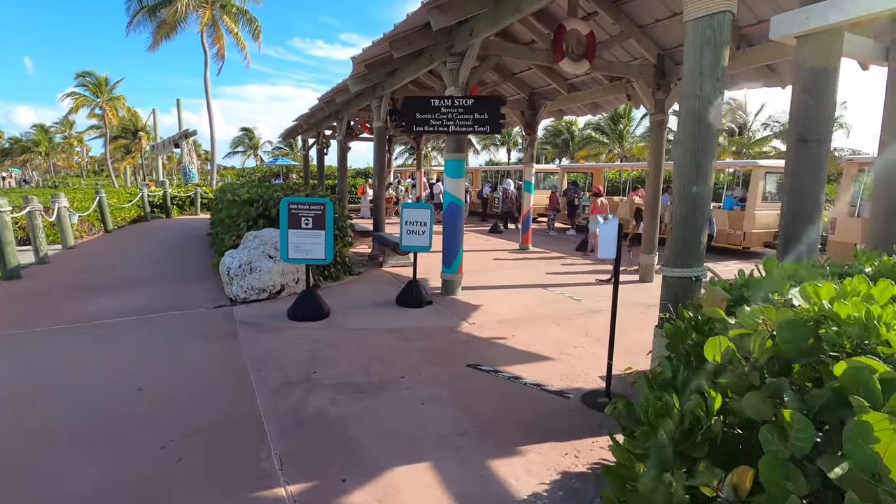In terms of shopping, I noticed another huge difference. On Royal Caribbean, I expected to find tons of Royal Caribbean merchandise, but I didn't find much. Instead, there were lots of other shops with a variety of items — more of a mall-like experience. That's very different from Disney Cruise Line, where Disney really knows how to do merchandise, and you find tons of it on board.